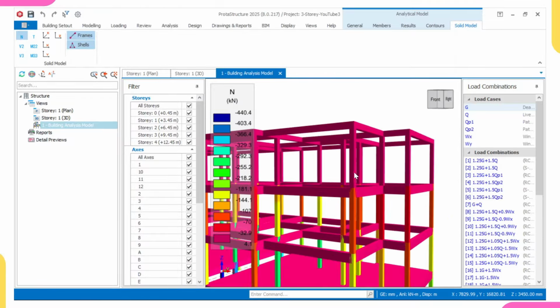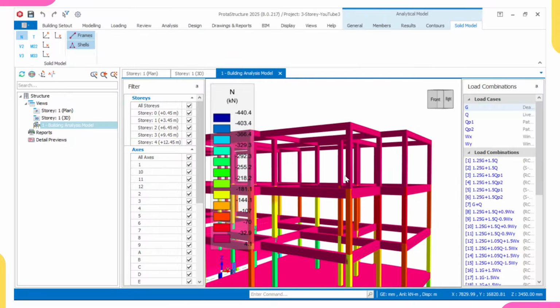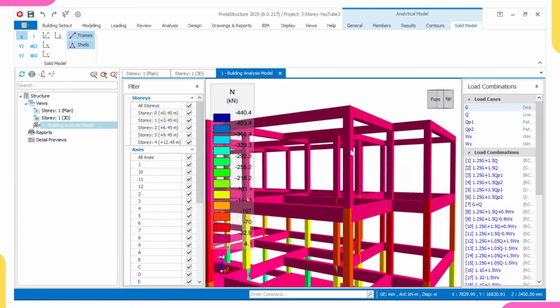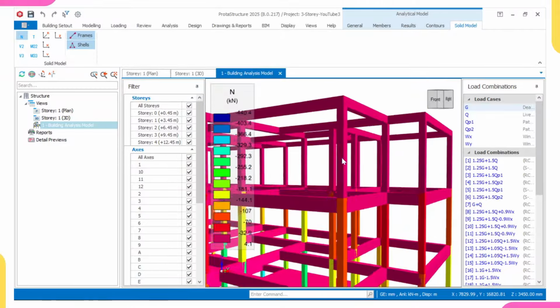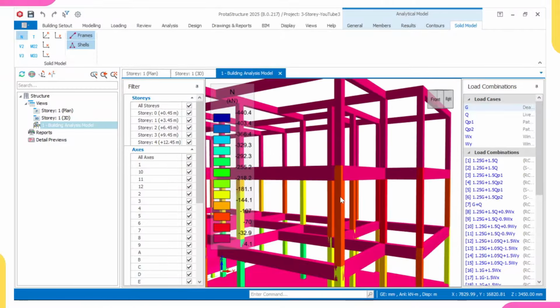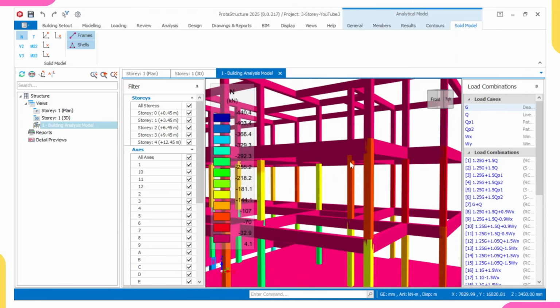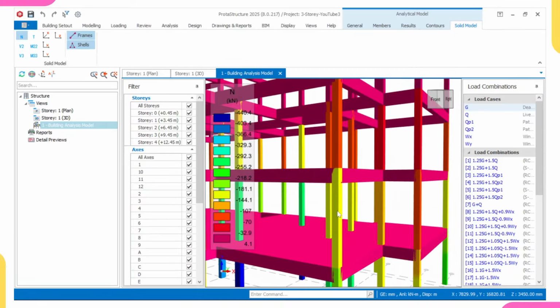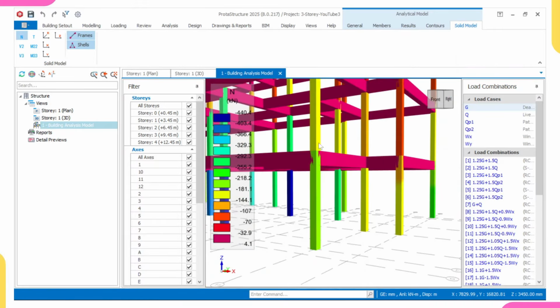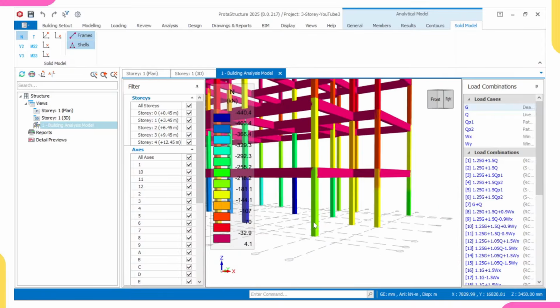Remember, in a column, the load is being transferred downward, in the sense that this beam and this beam will transfer their load to this column. Then this column will transfer its load to this column, and then this beam and this beam will also transfer their load to this column. Then this column will transfer its load to this yellow column. Then this beam and this beam will also transfer their load to it. Then this column on top will transfer it to this one. Then this and this will also transfer their load to this. Then this column will transfer it to the foundation.